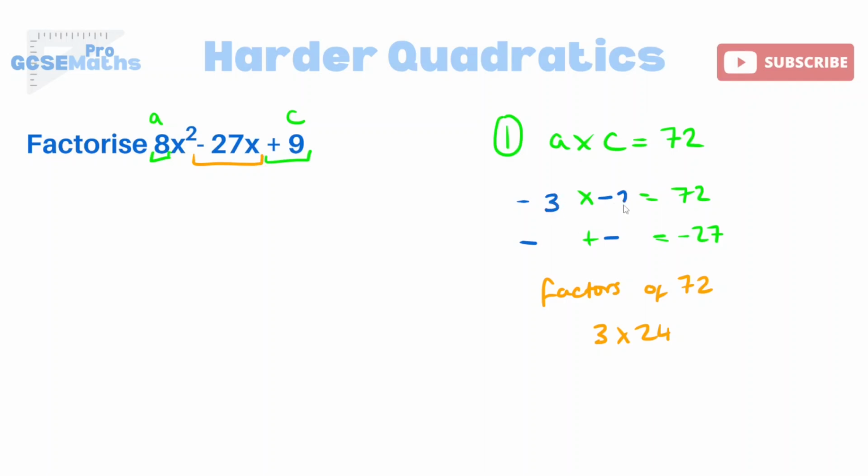Okay, so that's pretty straightforward. We don't really need to worry about which order because they're both negatives. Step 2 is to then write out your quadratic again, but split the middle term with those 2 numbers you've just got. Again, it doesn't really matter which order you put it in, but in this case, I'm going to put the 24 first, just because I know that factorising that's going to be easier, and minus 3x with the 9. But like I said, it doesn't matter, you'll still get the same answer if you put it in either order.